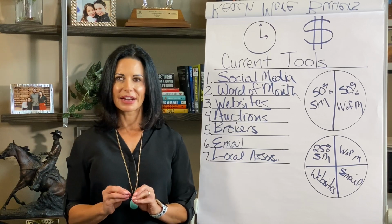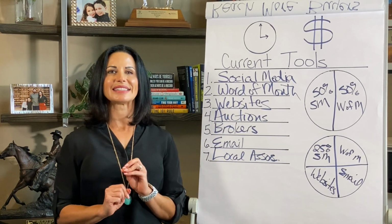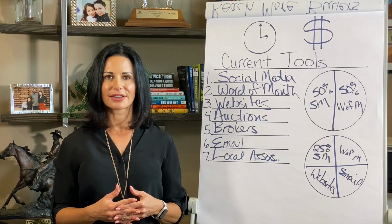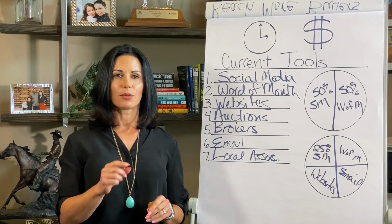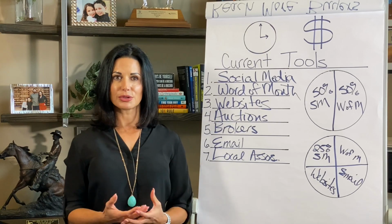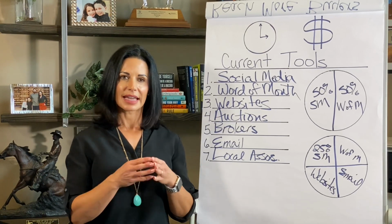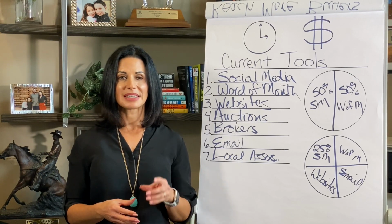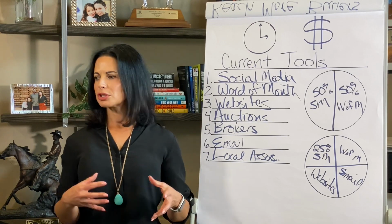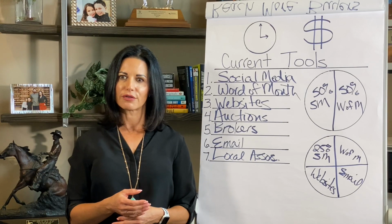And just to give you a little tease, ReinerStop was created to connect both buyers and sellers of high quality reining horses in one easy to use platform. Some of the things that you're going to see is full inclusion. Anyone who has a great reining horse for sale can absolutely put it on ReinerStop.com and take advantage of our community that we have here. We're going to have more search features, which means it's so much easier for you to drill down and find that exact horse that you're looking for.